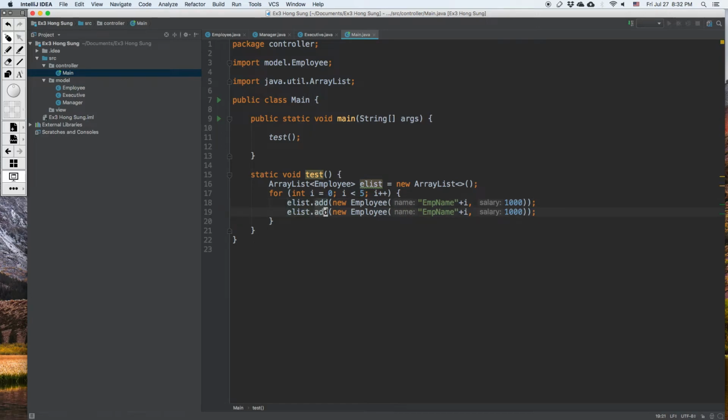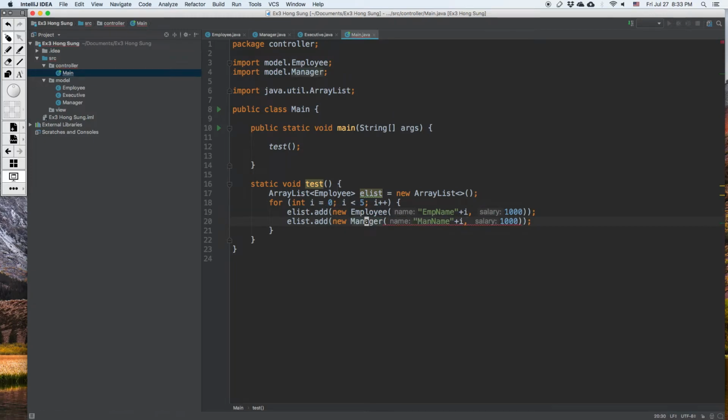And then let's add a Manager. It's a manager name, and then we need to import the Manager class, and in addition to salary, we need to add the manager department with i concatenated.